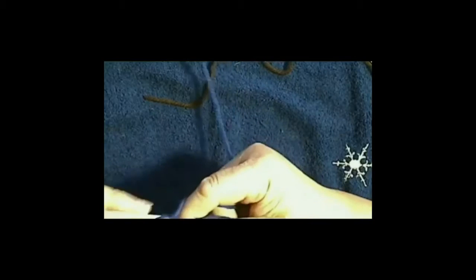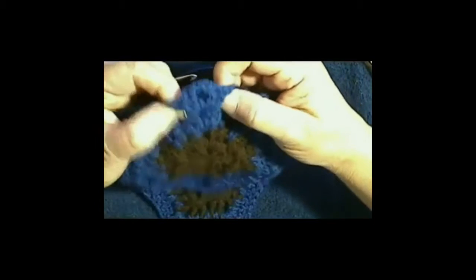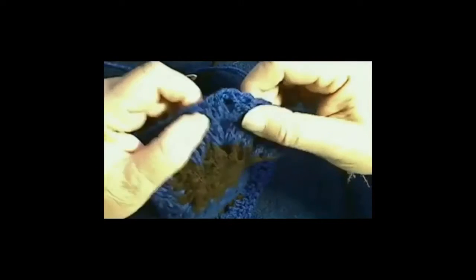I'm going to chain two and put two in here and chain two, put two in here. I'm ready to start my next row. And you can see for my next row, I put two in the corner. I do my regular corners. Now all I'm going to do is I'm going to put one in between each of the bottom stitches here and do another corner. And that's what I'm doing around.